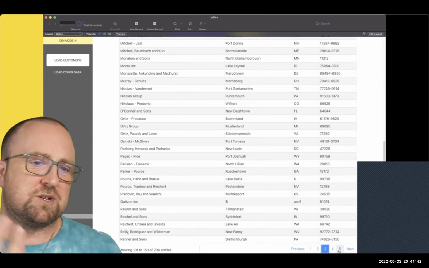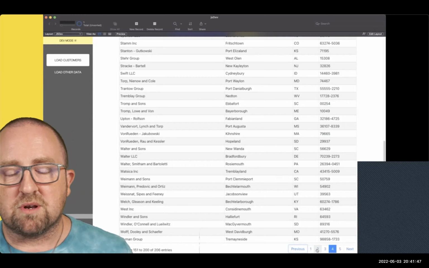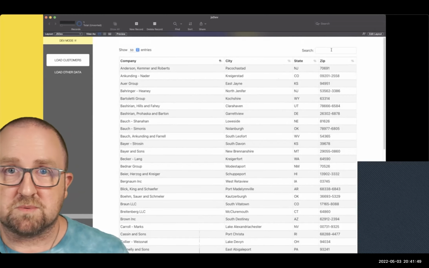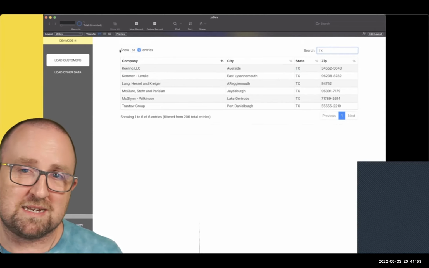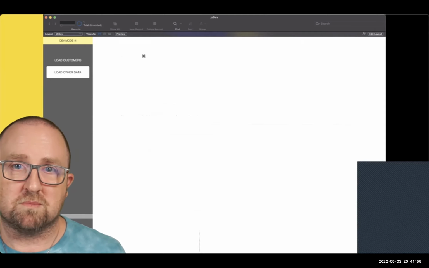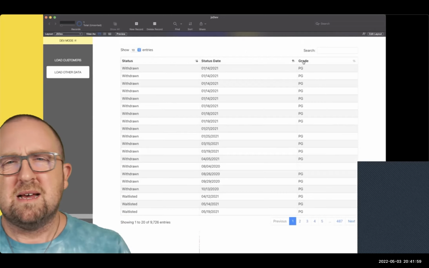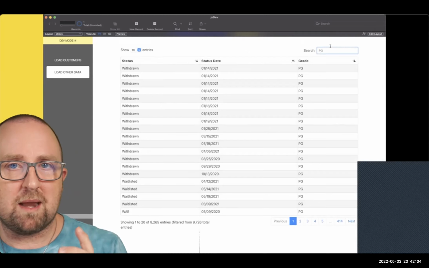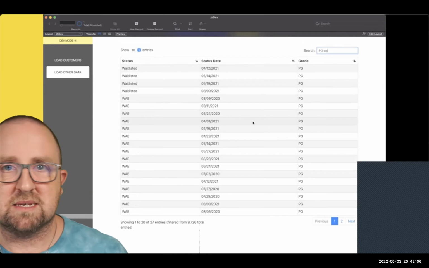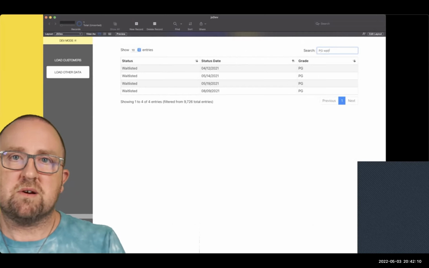I didn't put this as a slide, but all of this data here is gathered using the Execute Data API script step. That's another script step that they added in FileMaker 19 to solve a lot of the problems of getting data into the web viewer. And not so much getting it in there, but how to have it formatted for, in this case, a data table library. But this right here is powerful.